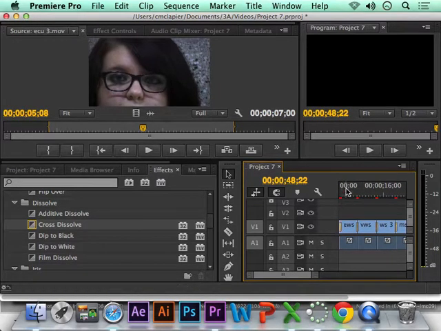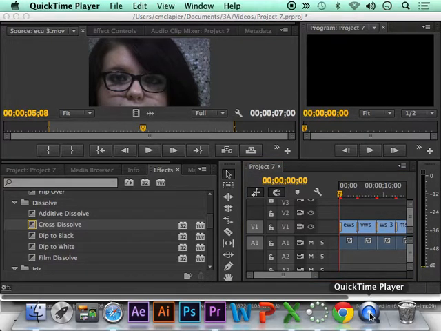So to get full points, you've got to have a fade in at the start, a fade out at the end, which we use a cross dissolve or a dip to black to do. Then any transition in between each clip, and each transition needs to be 1 second long, which I believe they will be 1 second long by default if you don't change them. But double check and make sure they're 1 second long.